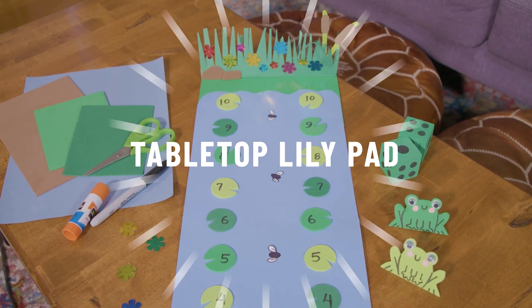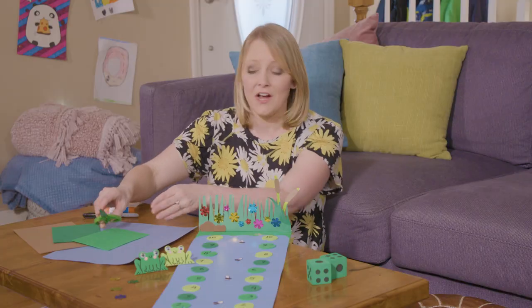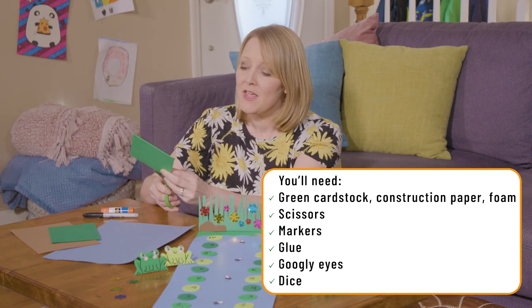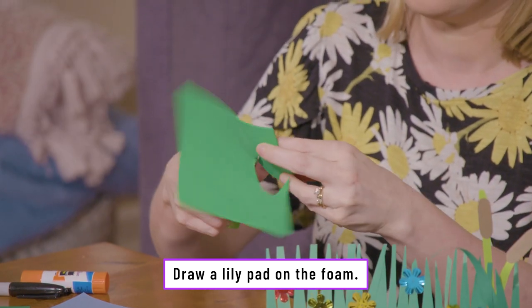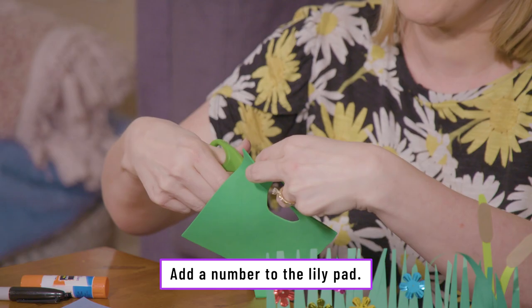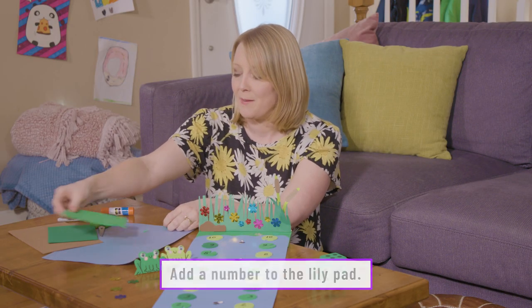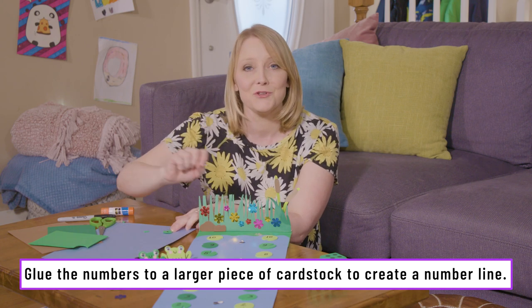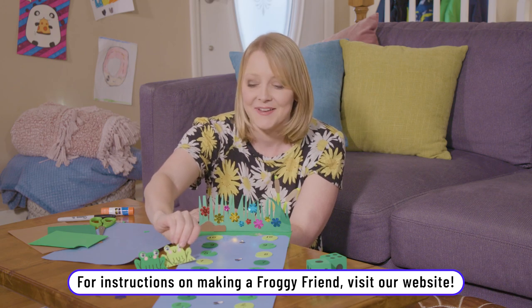We're going to make our tabletop version of Jumping the Lily Pad. You're going to need cardstock, construction paper, or fun foam, whatever you want to use. You're going to simply cut out a lily pad. Then you're going to take a marker, put a number on it, glue it down to your construction paper or cardstock, and make a number line all the way down until you get to the number 10. Don't forget to make your little froggy friends as the tokens.